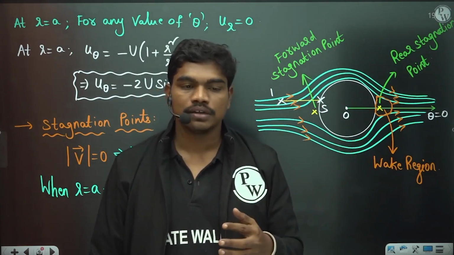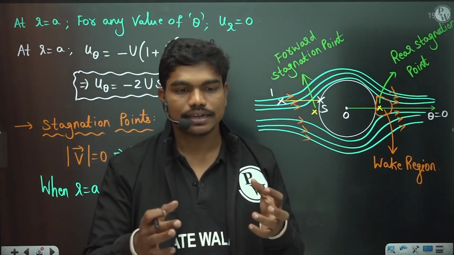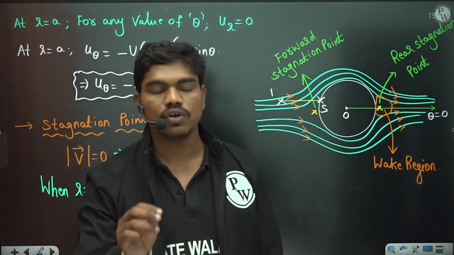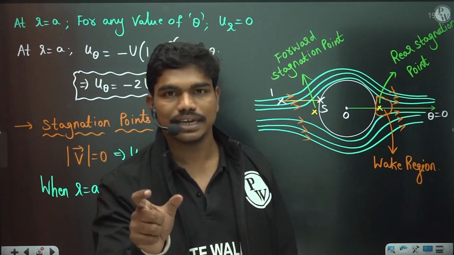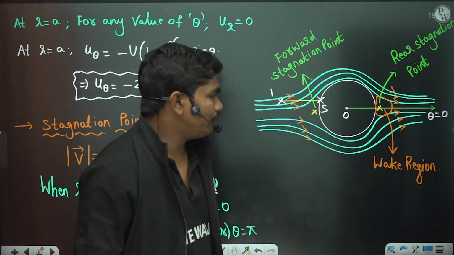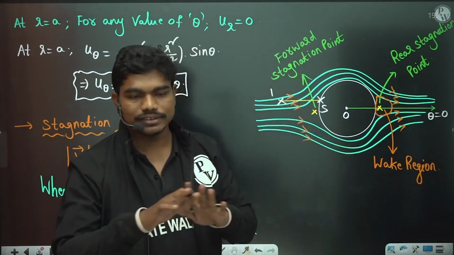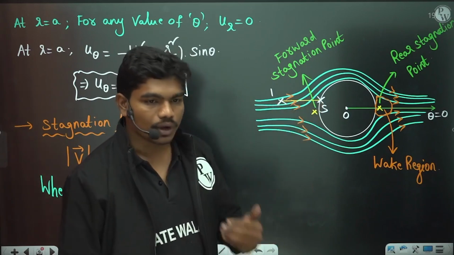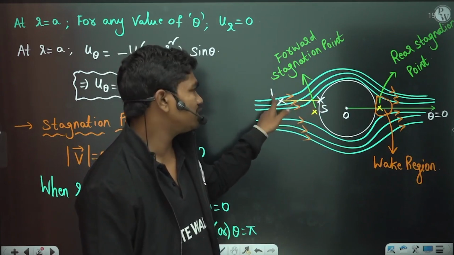Clear? So can you recollect this point that we have discussed? In an irrotational flow, you can apply Bernoulli's equation at any 2 points in the flow, but in case of rotational flows, you can apply it only on the same streamline. Correct? We have talked about this. Now since this flow is irrotational, because potential flows are ideal flows, they are irrotational flows, we can apply Bernoulli's equation at any 2 points in the flow. So I have applied this Bernoulli's equation at these 2 points, 1 and S.